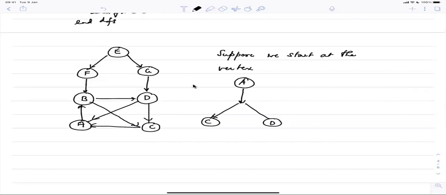And from C also, it's going back to E. So what happens? I start at E now and I get F and G.